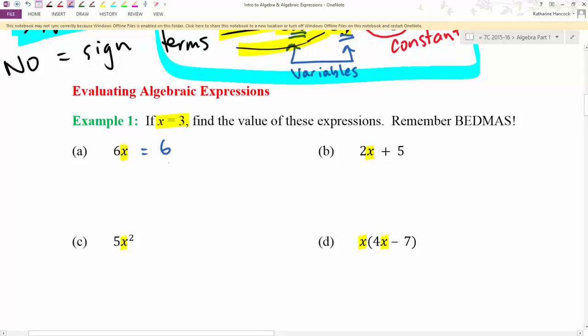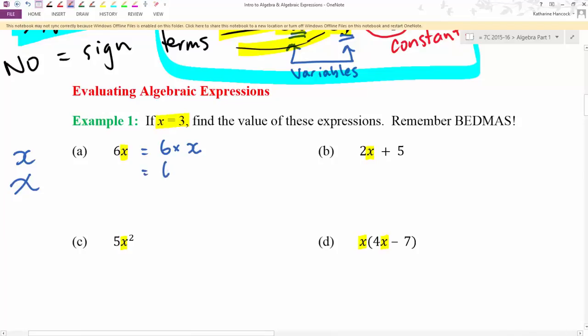And remember, 6 squished up against x means it's going to be 6 times x. And you'll notice that I'm drawing my x's, my algebra x's, all fancy. You can either draw them like a forward C and a backward C. Some people do a sort of swoosh with a line through it. However you do it, your x needs to look different from your multiply. Some people then do multiply with a dot, however you want to do it.